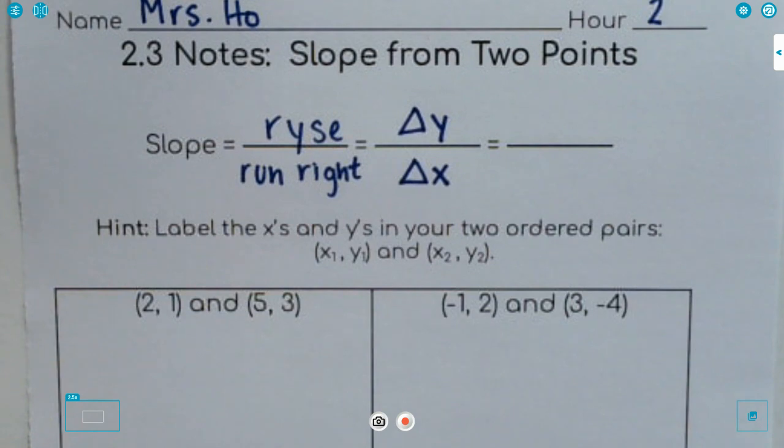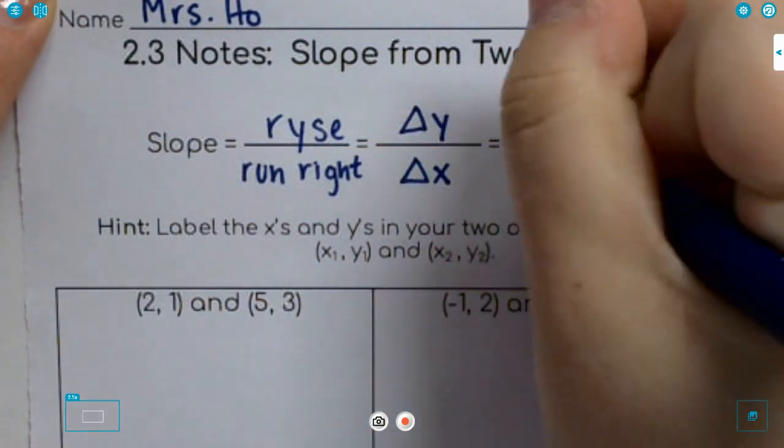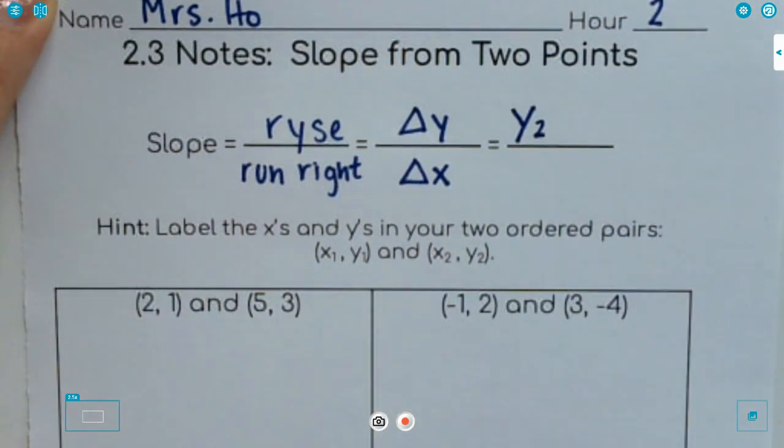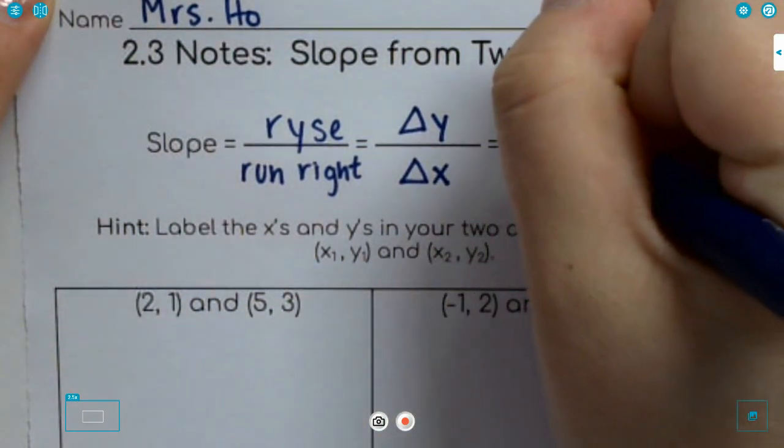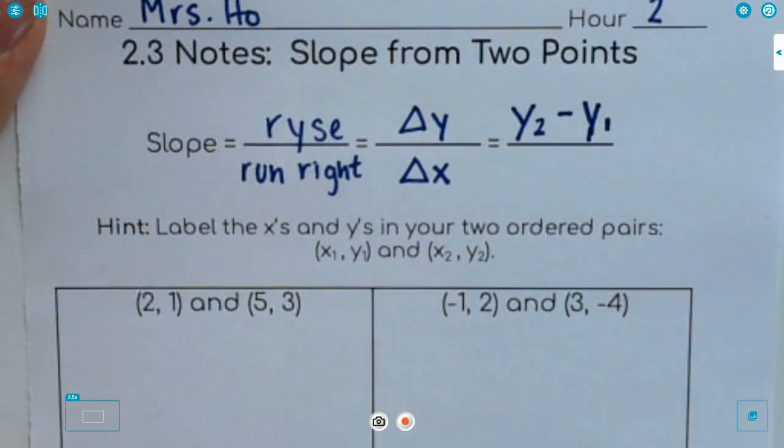And then our new one for today is a slope formula. So this formula, it seems a little complicated the first time we write it down, but I think once we start putting in numbers, we'll understand where things came from. So your formula is on top, y2 minus y1. And when we say y2, you write the letter y, and then do a little 2 down to the side. Minus y1. So those are subscripts.